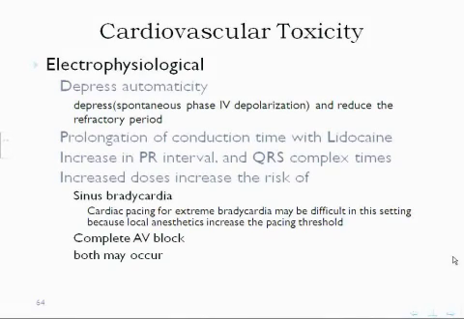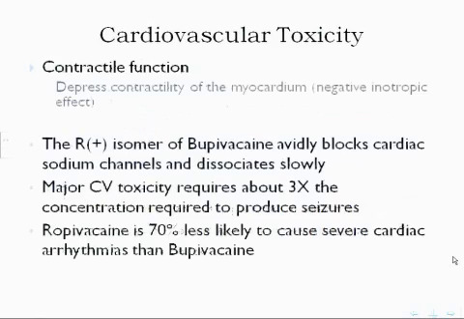Okay? The one that's more dangerous is bupivacaine. Bupivacaine has a very high affinity for fast sodium channels in the heart, and that's what can get you into trouble. It also will depress contractility of the myocardium, so it has a negative inotropic effect. The R isomer of bupivacaine avidly blocks the cardiac sodium channels and dissociates slowly, which means that if you do have a cardiac arrest with bupivacaine, you're going to be doing CPR for a long period of time.